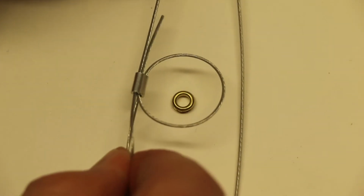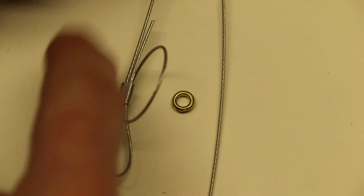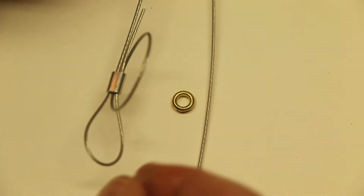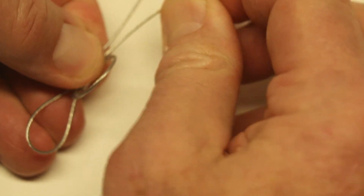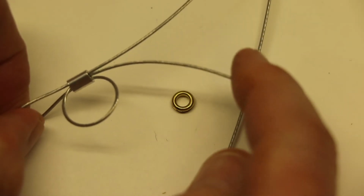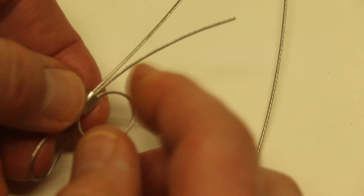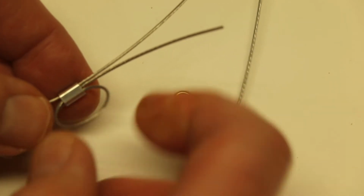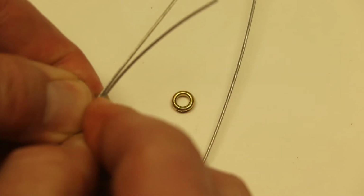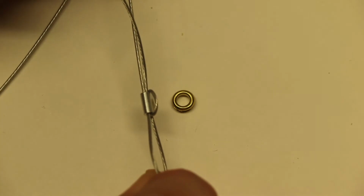So now it looks like this. It goes through the tube, comes around, goes through the tube, comes back around. Now what you need to do is get the eyelet in there. This part is what hooks up to the wire connector, and we'll get to that in a minute. So this loop we need to tighten up, and you practice first. What I tend to do is push that down, and you pull that through so that it's kind of tightened up.